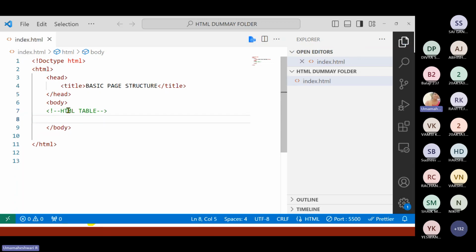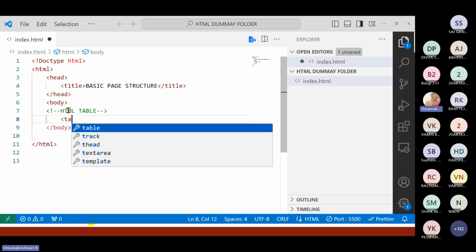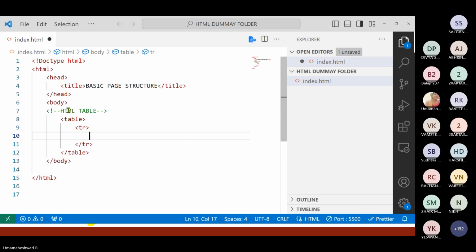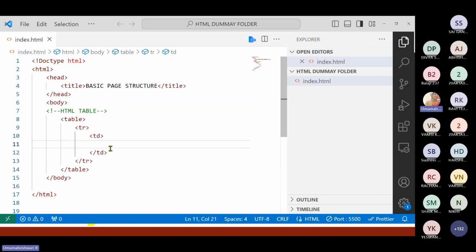So inside the HTML table, I'm creating a table. Okay. So this is a table element. Inside the table element, what I need is a table row. Inside the table row, I want to mention the table data. Okay, clear. This is the format.